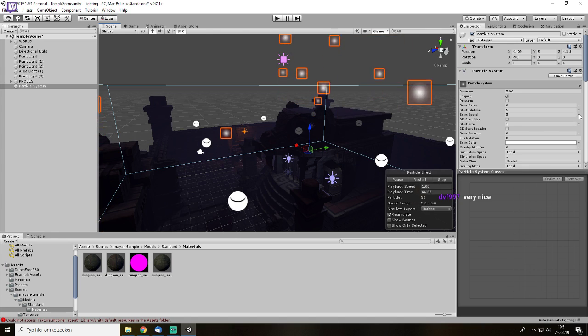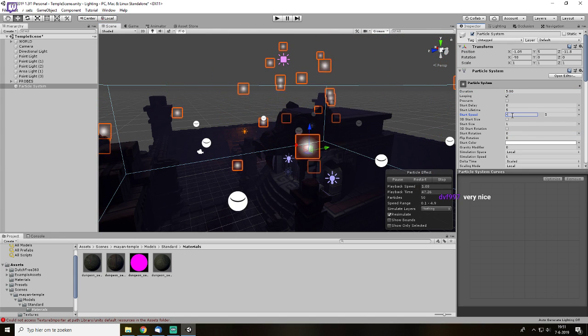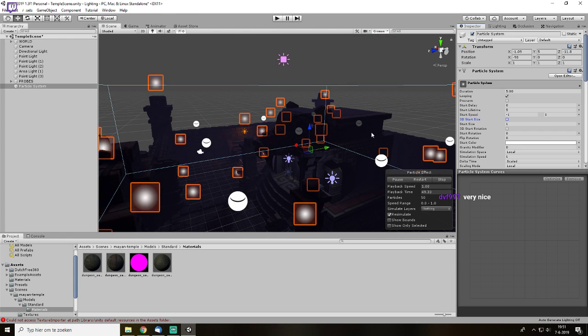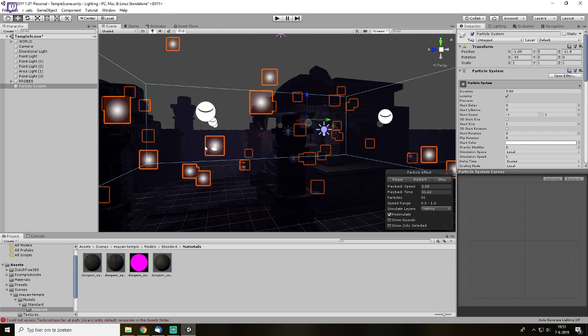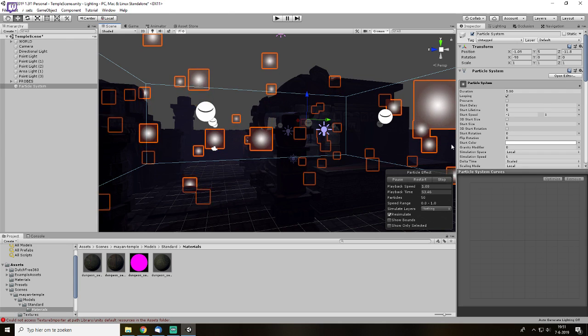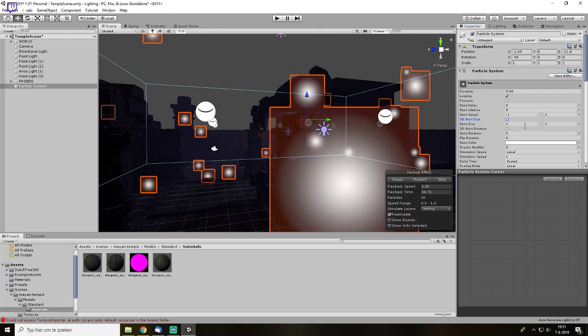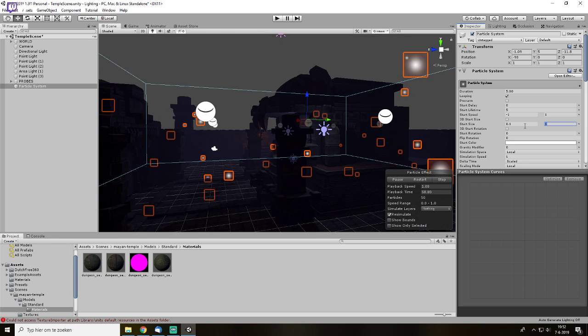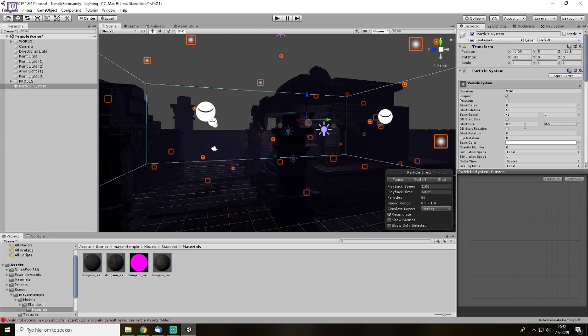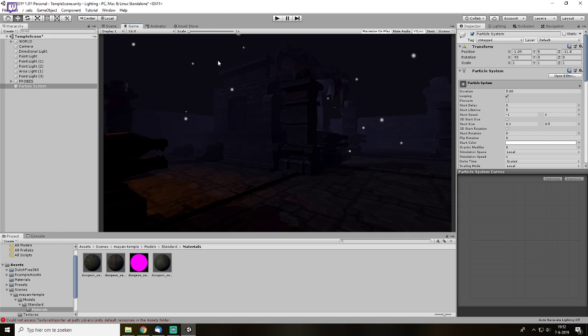So I'm gonna set here, click on here, I'm gonna set it to random between 2 constants. I'm gonna set 1 to -1 and 1 to 1. And I can see, right, one is going up, one is going down, one is going up, one is going down, which is really nice. Same here for the start size. I'm gonna change it here as well. So between 2 constants, I'm gonna set it like 0.1 and 0.5, so a little bit small, right? In my game view here, you can see it now. They're floating around, they're happy.